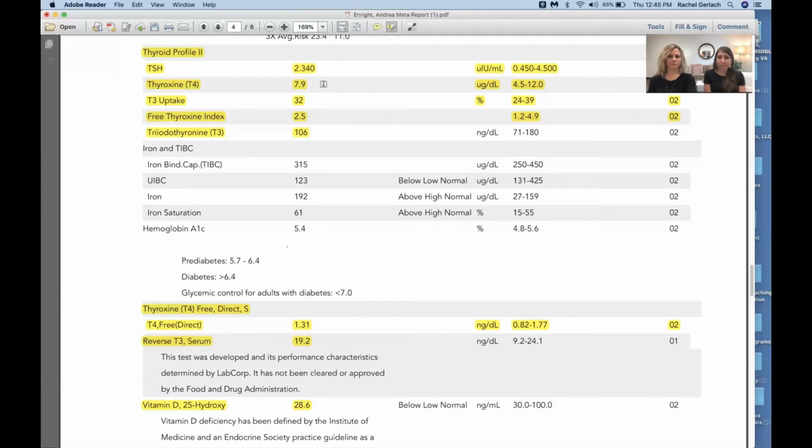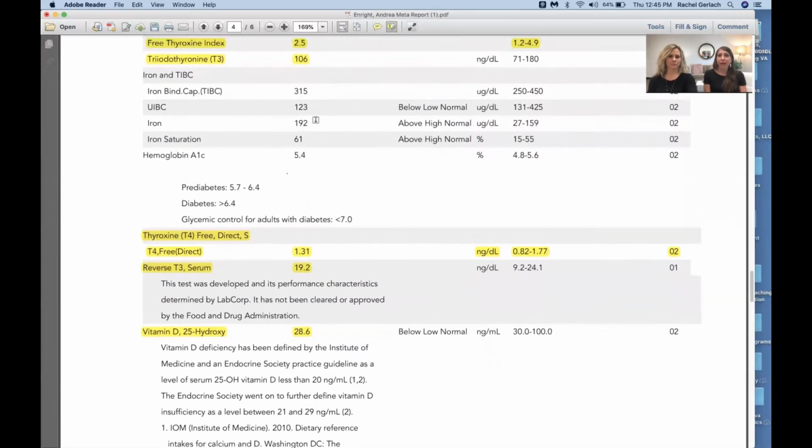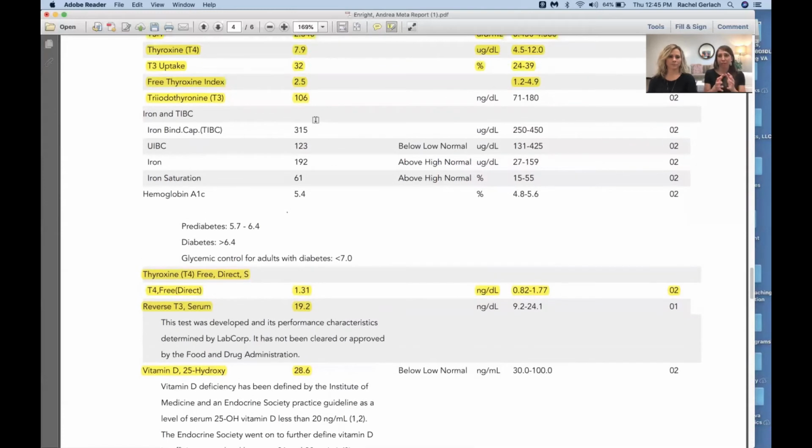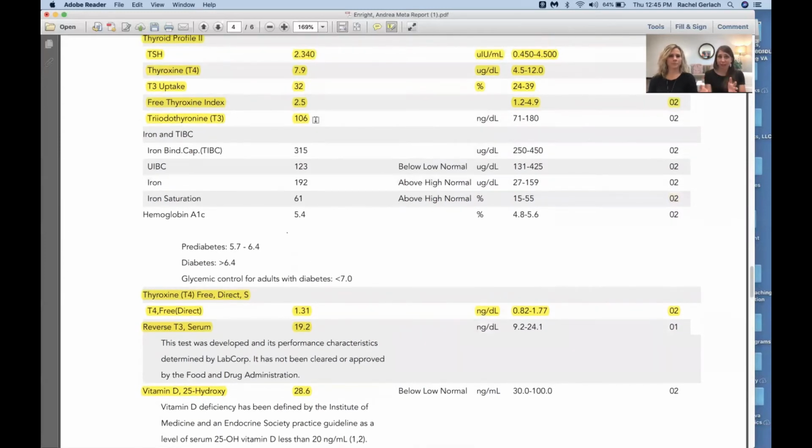I'm going to, for now, skip T3 uptake, skip free thyroxine index. In short, both of those reflect how the thyroid hormone is being used. Is it able to bind and actually convey the message that it's supposed to convey? Are there other hormone balances? Are there proteins? So there's a lot of other things that we can look at from that perspective, but I don't want to get too confusing. And so right now we're going to skip to T3, the active form of thyroid hormone.